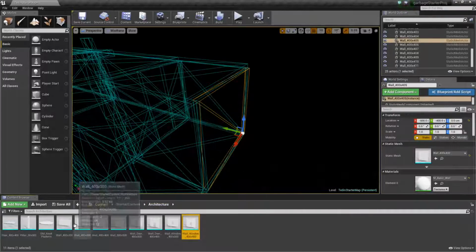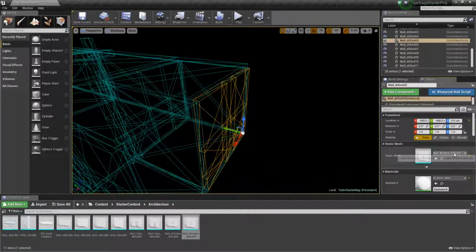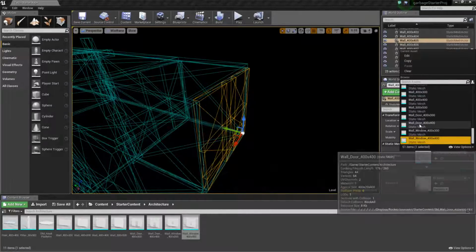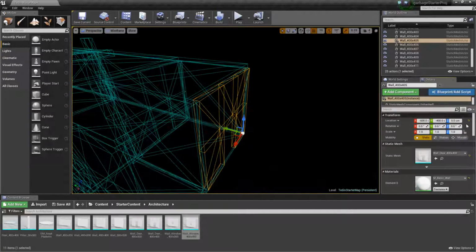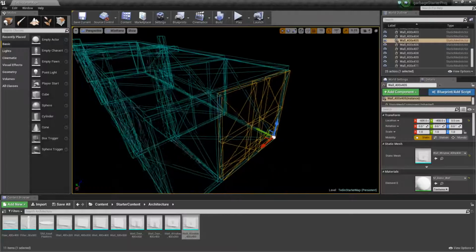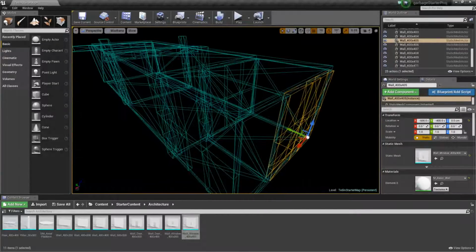So it's the same size as these, which is why you want to kind of build everything in a modular fashion. So 400 by 400, just use one size scale. And now you want to replace a wall with a window, boom, just hit replace like that. You can also click on this little arrow here and find it in this listing as well. So instead of wall door, replace it with a wall window. Either way works really well. So there's the window there.